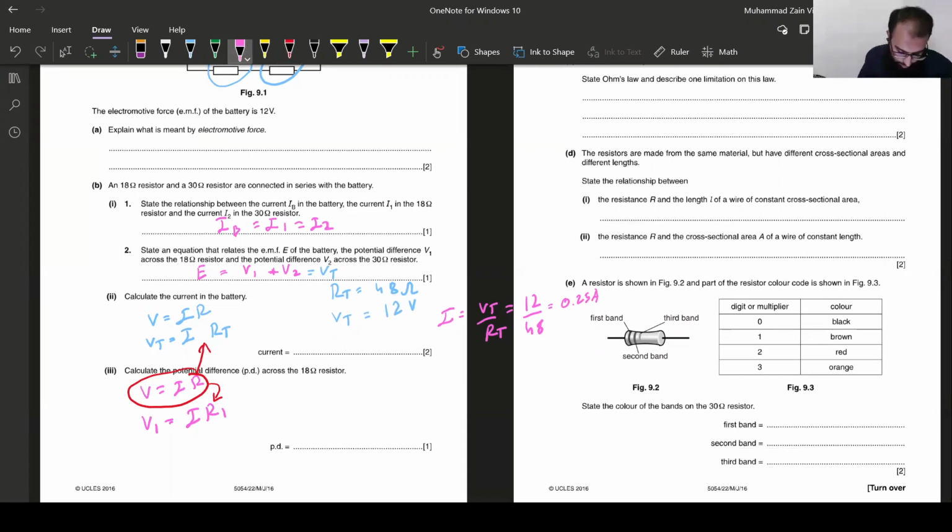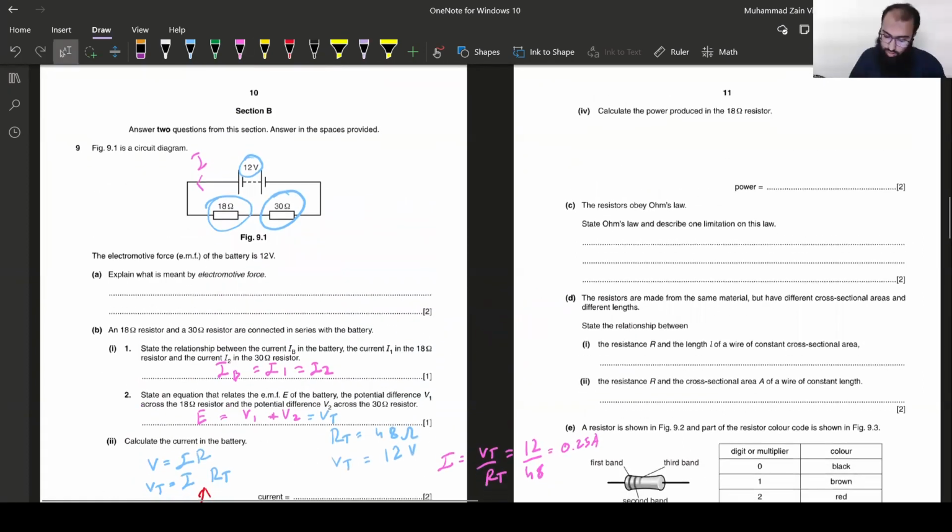So I'm getting the formula V1 equals I1 R1, and I do know what I is, and I do know R1. So the resistance across this resistor is what? I is equal to 0.25, which is the current throughout the circuit, throughout everything. Both the components have the same current, and so does the battery. 0.25 times R1, which is 18. So I get, I think, 4.5 volts. Just verify something. Yeah, 4.5 volts.